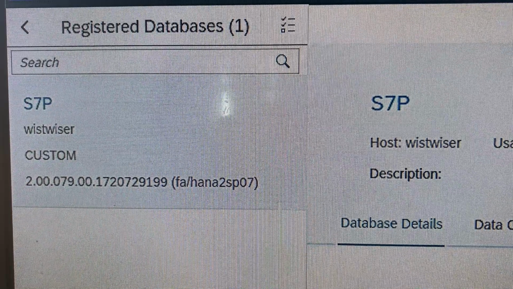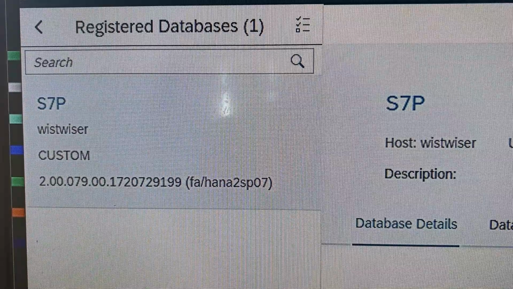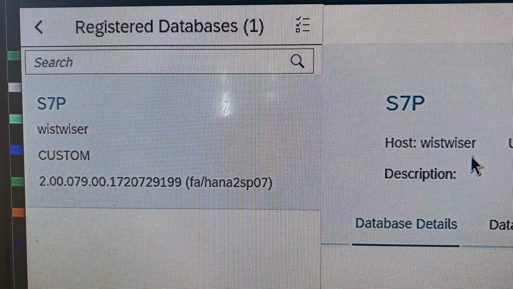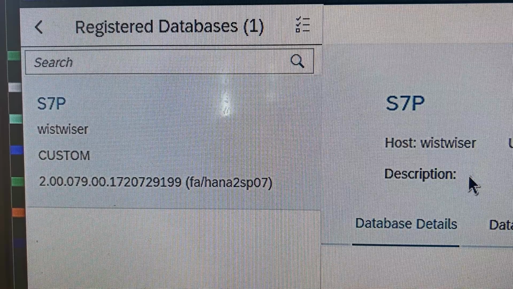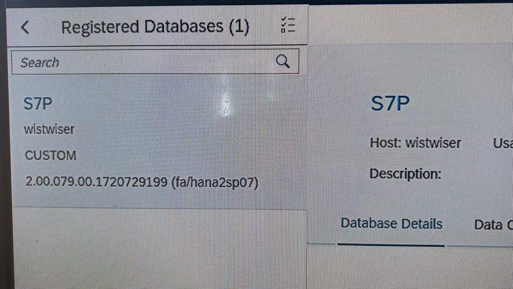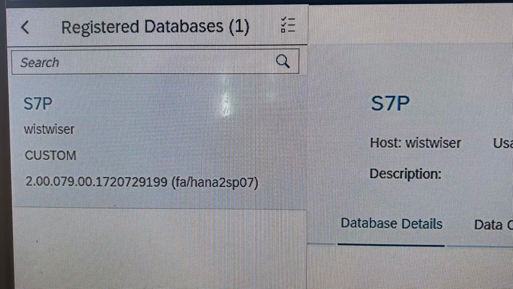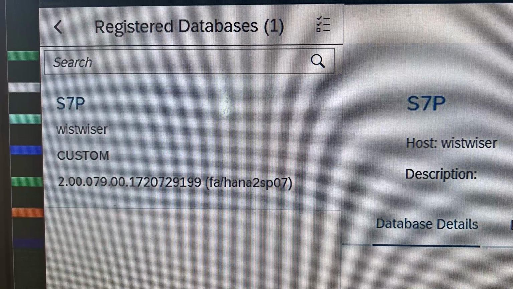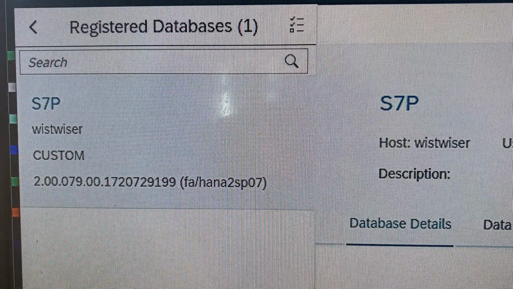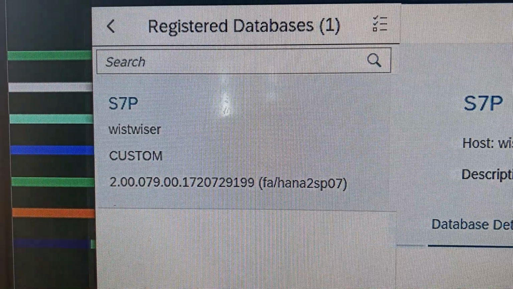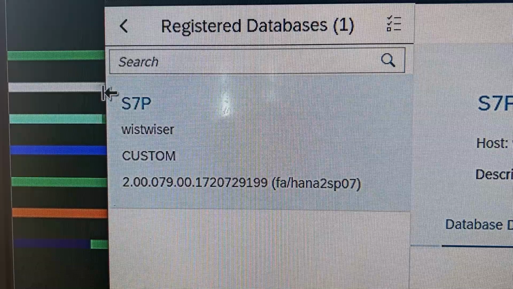And a tenant database can be called an instance, where we can have the custom data, and it can be used for our other installations. Like we can use these instances, the tenant databases, for SAP, or for any other custom configuration. So let's go to this and check what we have in this tenant database.